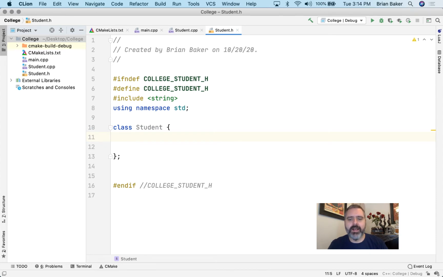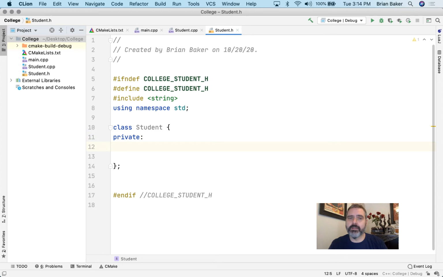So then here for class, strictly speaking, I do not have to put the private there. In a class, all things are private by default. In a struct, which in C++ is implemented almost identically, the only difference between the two is that in a struct, things are public by default. So here I don't need to put private, but I always do because I like to have things explicitly labeled. And so here, private, let's create some member variables to represent a student.